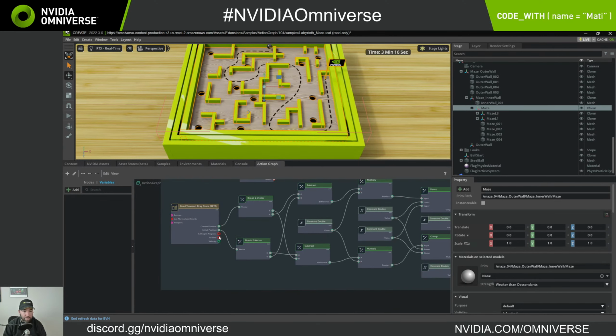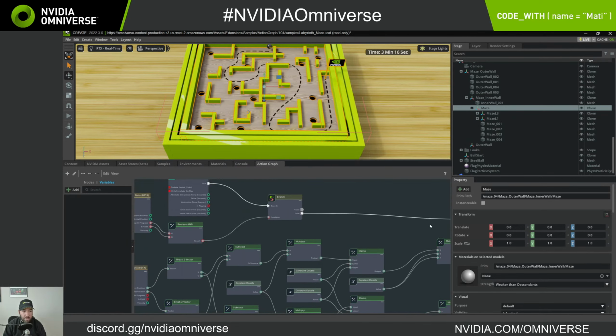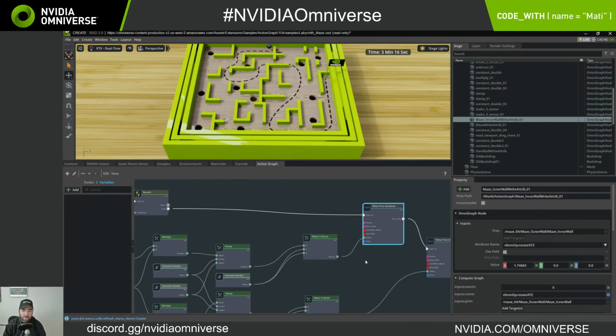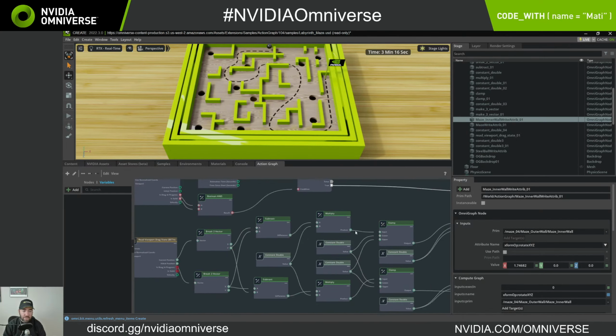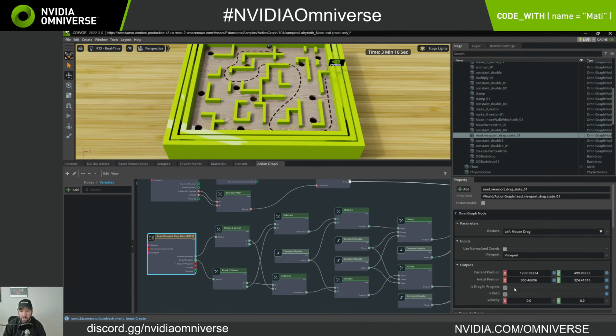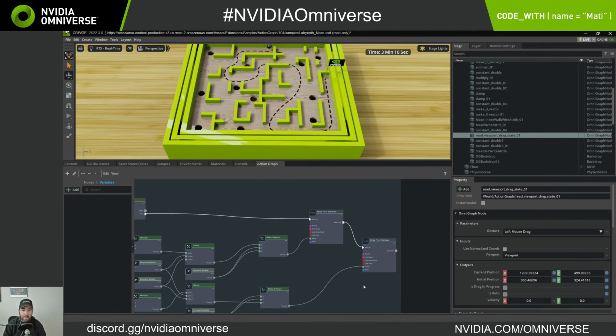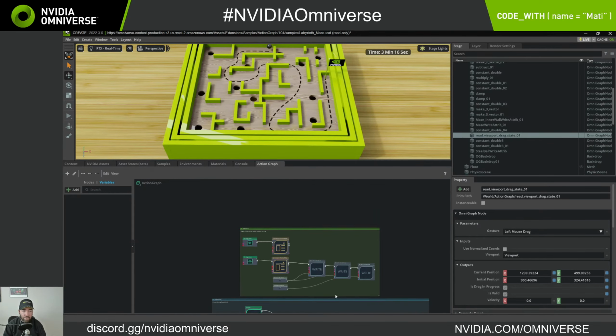So yeah, that's controlling whether dragging is in progress, that's going to control whether to write out the position or not. And then for this, it's going to calculate how much the drag has changed from the initial position of the drag, and adjust the rotations for those accordingly. So that's the whole controller for the maze.